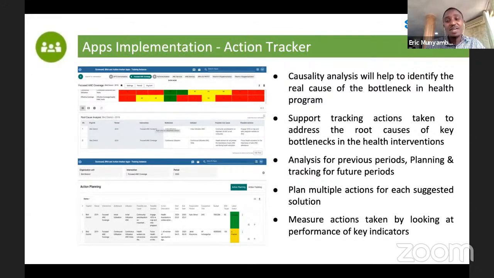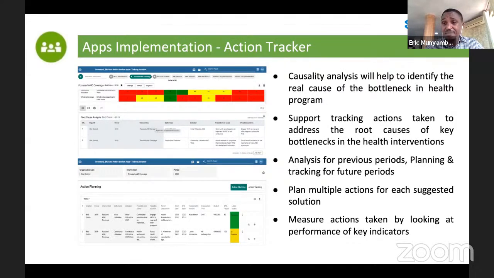And that's where the name causality comes from. We are able to trace and say what caused, let's say, underperformance on human resource and so on. So you're able to cascade the problem and look at what exactly is causing this problem. So the action tracker deals mostly with this, and once we arrive at what the problem is, we're able to document that problem, plan for the problem, and then plan to mitigate the problem, and then monitor our plans. So briefly, that's what the action tracker is about.